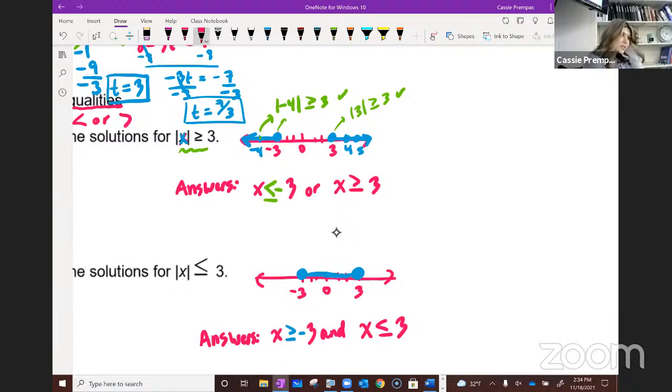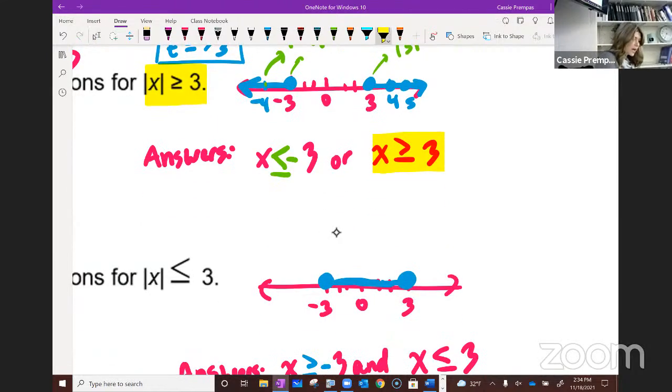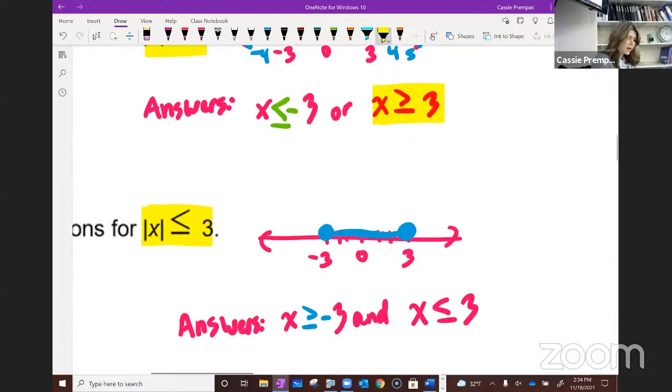I want you to see some consistencies between the question and the answer. If I look at the first question, you're asking, what are all the values of x that make this true? Notice on the right side, I just took away the absolute value, and I see the values of x have to be bigger than or equal to 3. If I look at the one below it, if you're asking what are all the values of x that make this true, on the right side, we said the values of x have to be less than or equal to 3. So it had to match almost exactly what was stated without the absolute value.